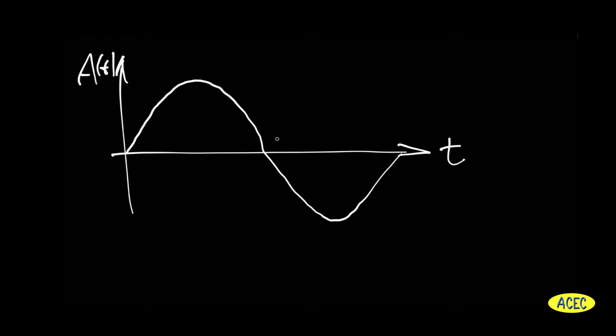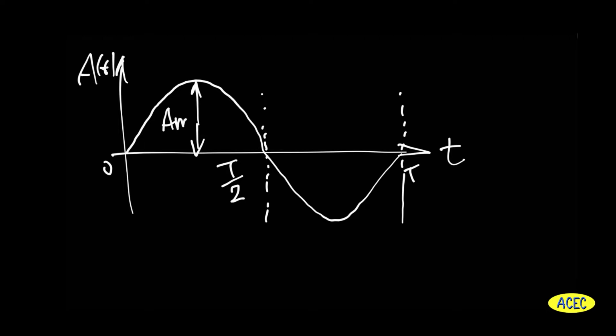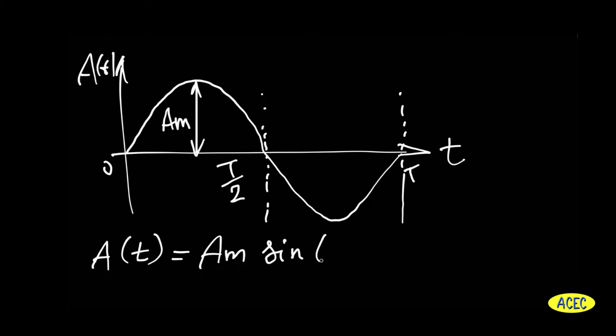We have two axes: signal amplitude value A(t) and time axis t. This means the amplitude of a signal depends on time. For example, we have a sine form of a signal. Such signals have the following parameters: period of signal T, a half period T divided by 2, and maximum value of a signal Am, m for maximum. Respectively, we can write the following equation.